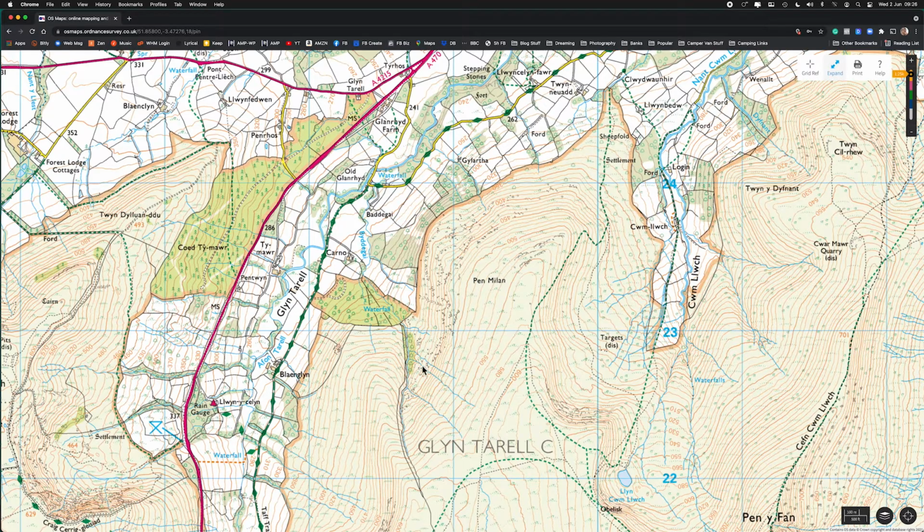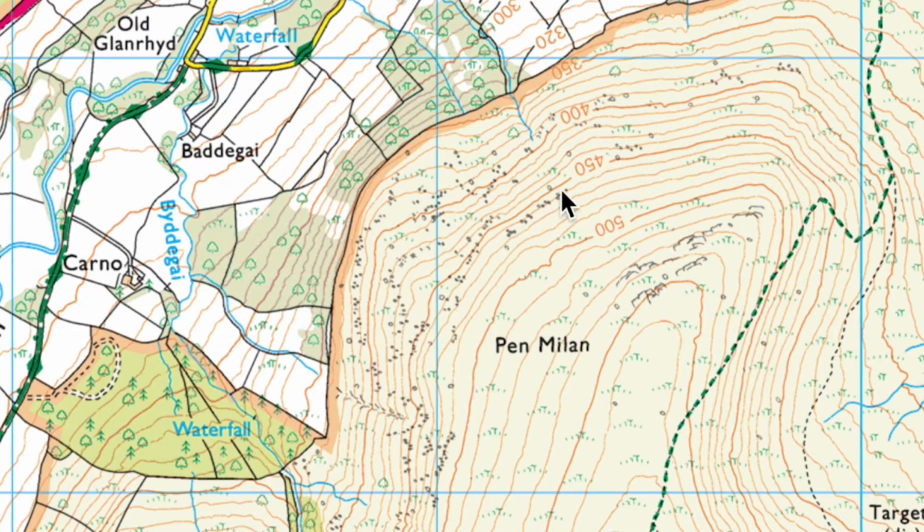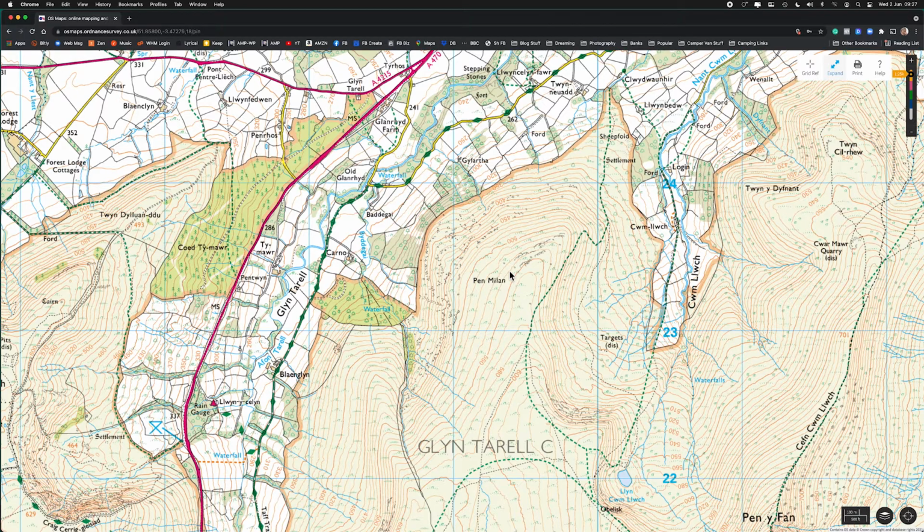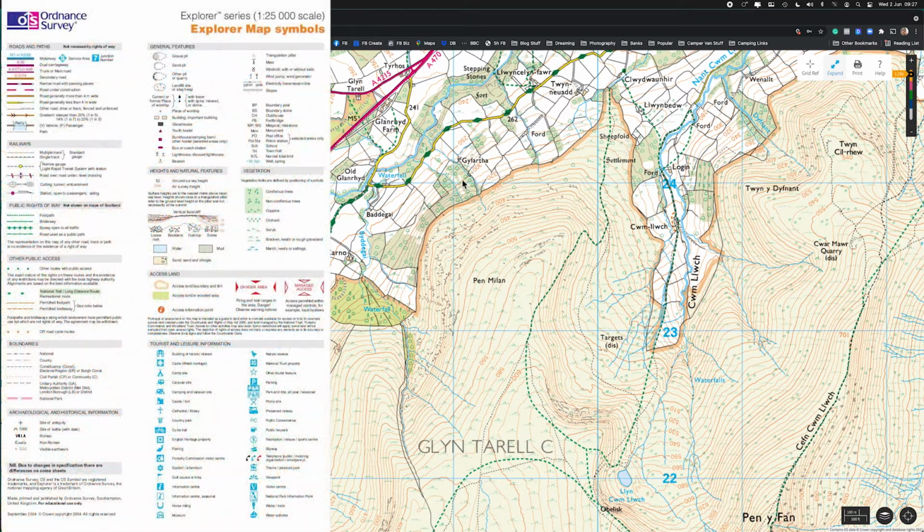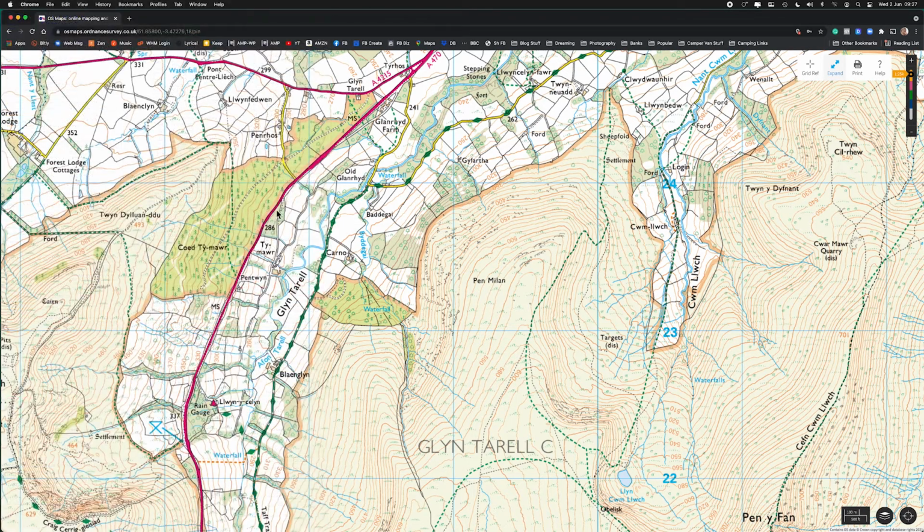Again, when I look at the map, I've got little bits of rock outcrops, which are what these are. So again, if I'm walking on the ground, that's going to give me an indication that I'm in the right place, and there should be little rocky outcrops, little boulders perhaps. Larger rocky outcrops are there. Each paper map will come with a set of symbols that tell you what each of these symbols mean. So again, deciduous forest there, coniferous forest there.